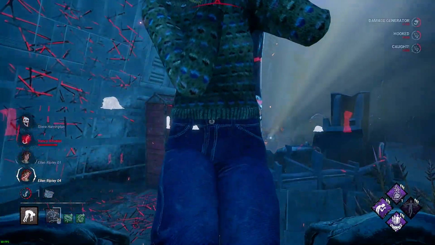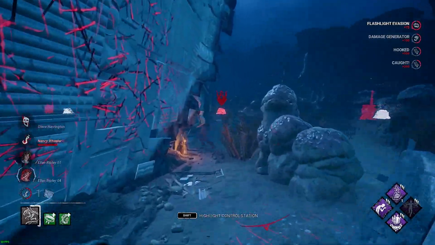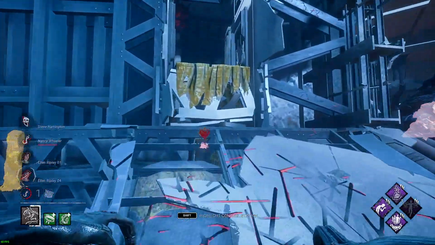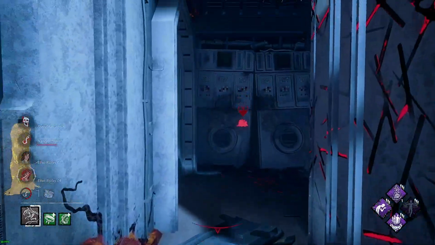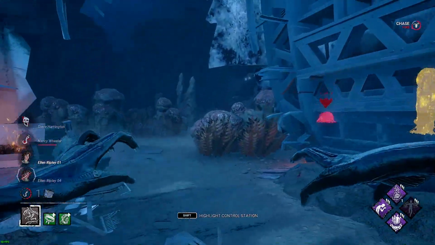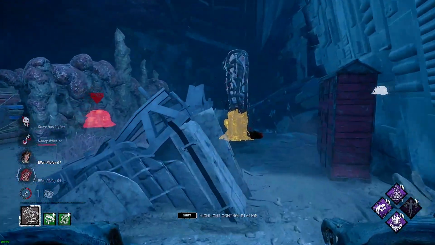Worst flashlight attempt save ever. Console ammo. Come here, right. We can get them injured. This is huge. That's Nancy's first hook. I'm going to double back. I think she'd run out. No. No, she hasn't. No, let's go back.